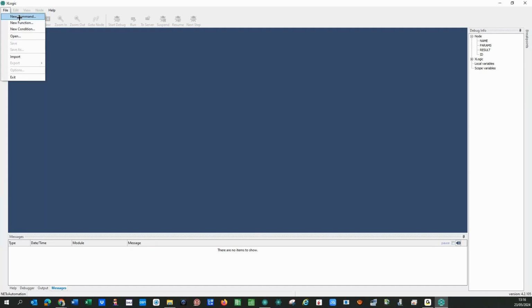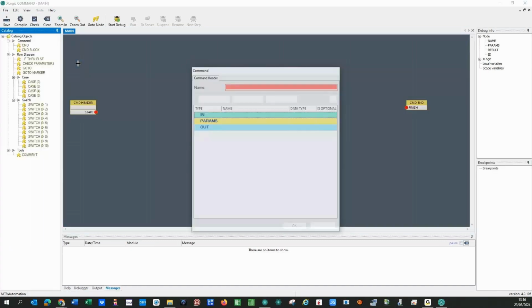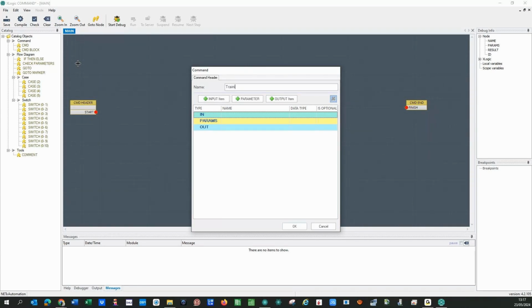Okay, new command. When you create a new command, you just have to give a name. And then if you want to include it in a specific folder, for example, trainings_2024 followed by a dot, and then the name of your block. So trainings_2024 dot means that it will be a folder where this command will be included.